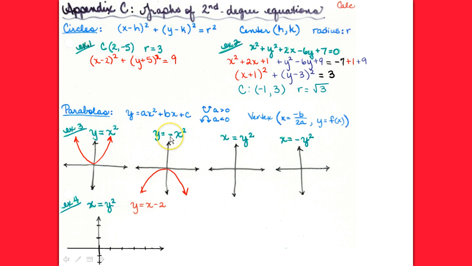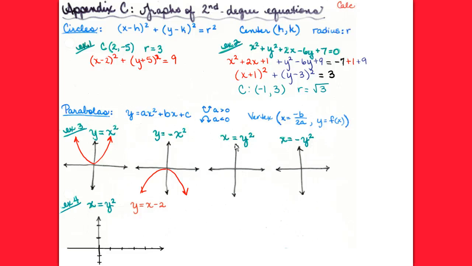If you have a negative out in front of the whole thing, it's going to reflect in the x-axis and it's going to open down. If you look at the third shape over here, we've got x is equal to y squared. If you compare our first form, y equals x squared, with our third form, x equals y squared, what's happened? They switch places, right? X and y switch places.